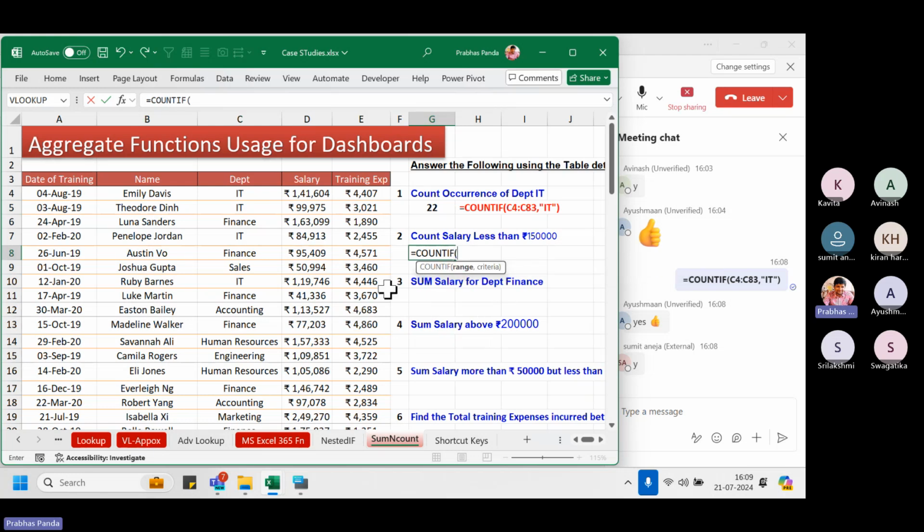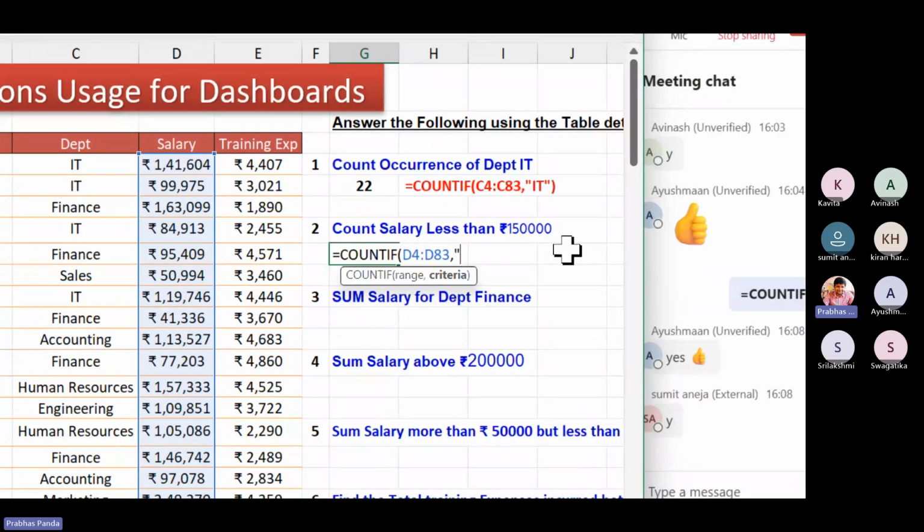And when you go for COUNTIF, what it demands me, the range, as we discussed, is the salary. Then criteria. What's your criteria? Less than 1,50,000. So here, be careful all the time. Whenever your criteria is less than something, greater than something, less than equal to, greater than equal to, not equal to, or equal to, something like that, you must define the conditions within two double inverted quotes.